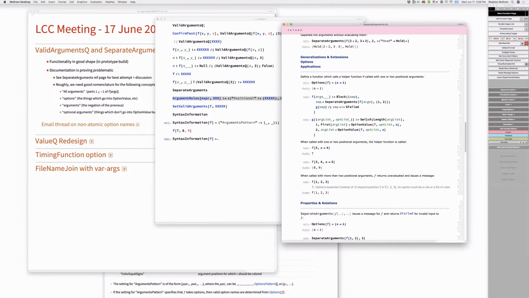It's horrible. Why aren't people using options pattern? They are using options pattern, but you still need that to know. It doesn't work in exactly the case of the last of a vararg function being a rule, because then it gets included as the first invalid option instead of being included in the arguments.